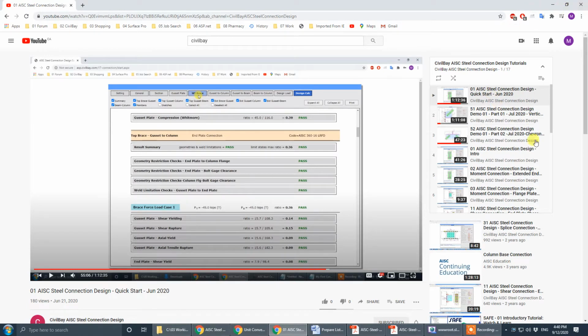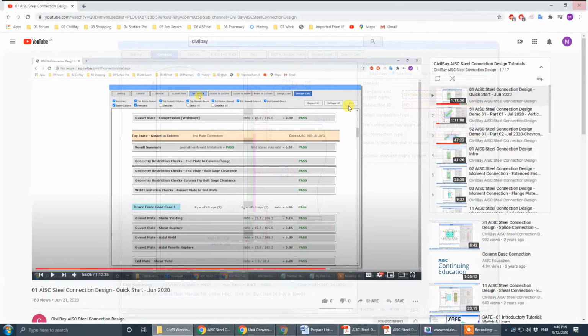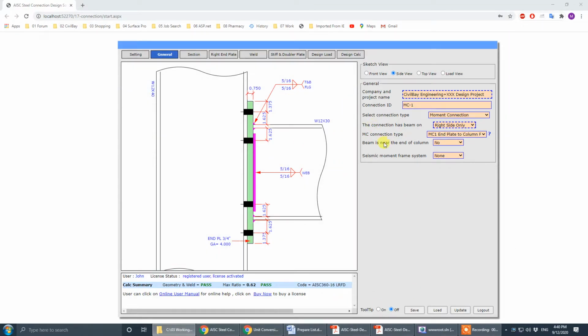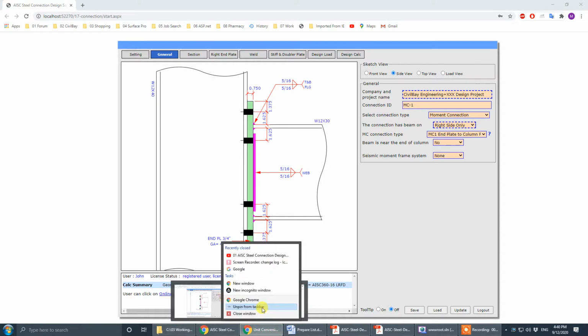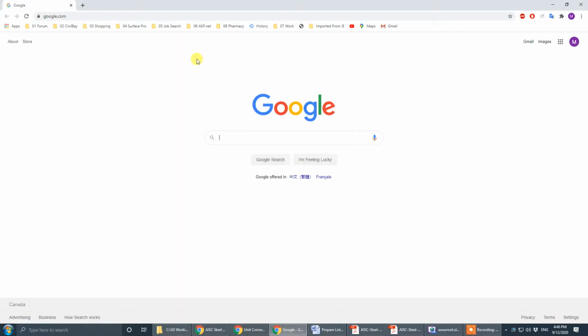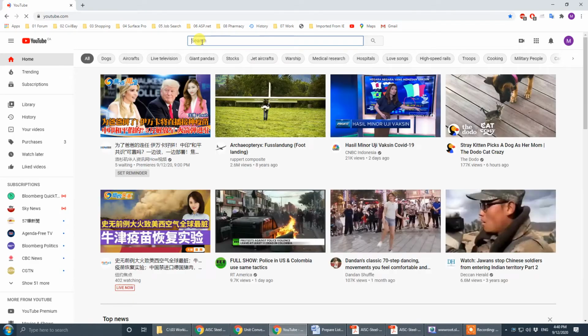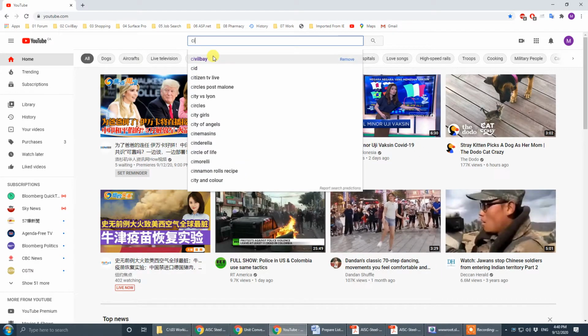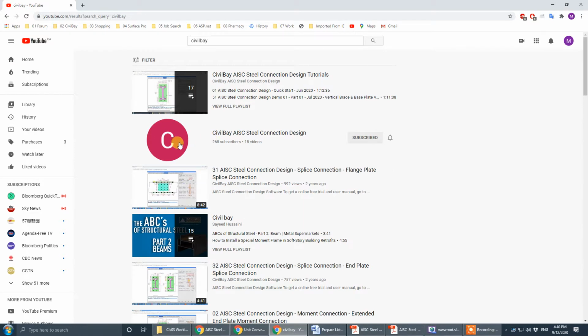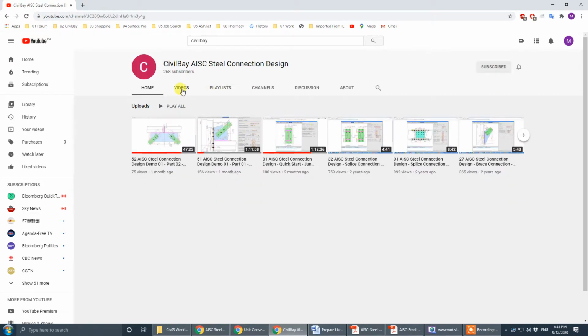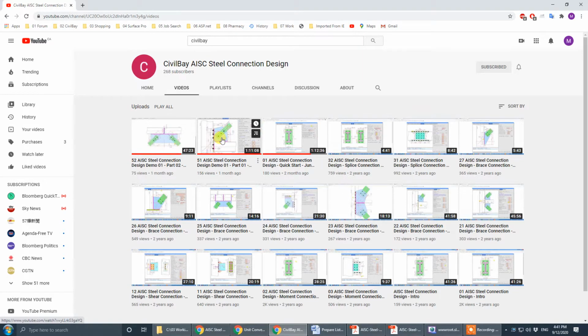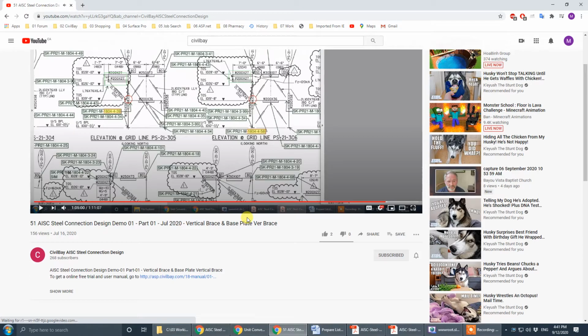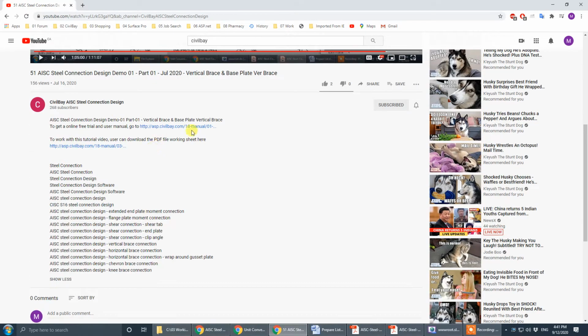All right, it's demo 1 part 3. You can download our working sheet at the Silver Bay, like part 1. You can download our working sheet under the description here to get the free online trial user manual.